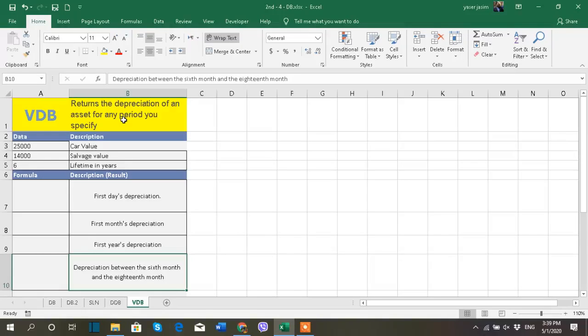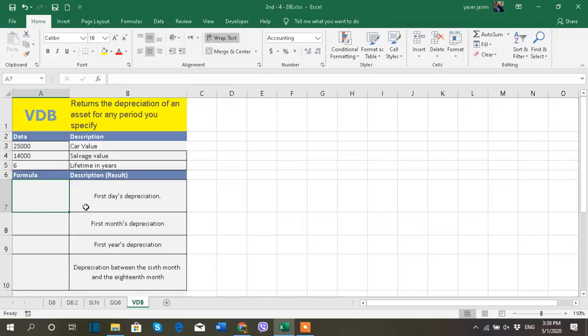It also uses the double declining balance method, but here we can use it if we have something different. Like what? I want to calculate the depreciation for the first day only, not the first year. I want to calculate it for the second day. I want to calculate it for the 10th day.